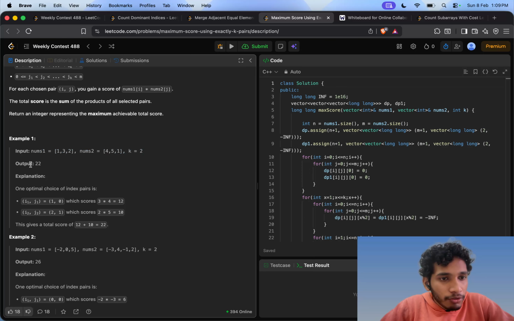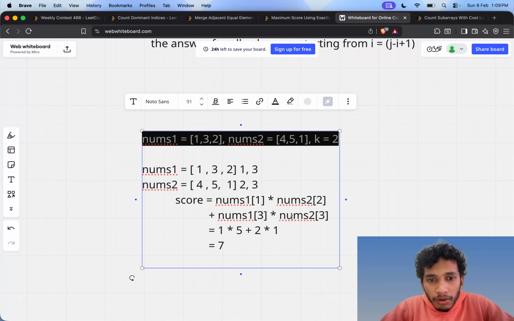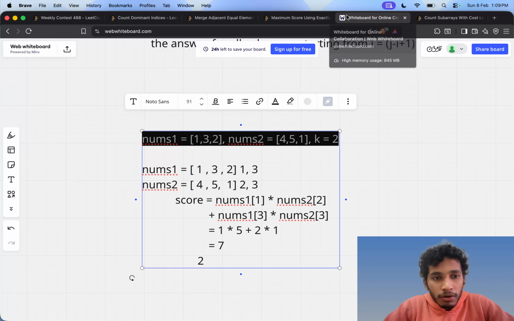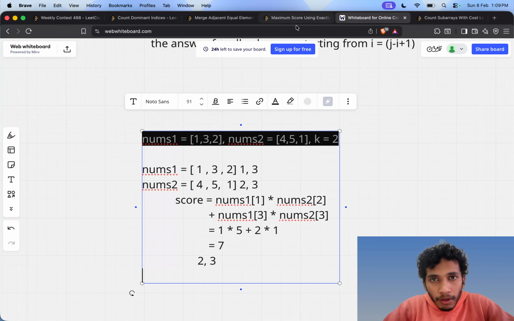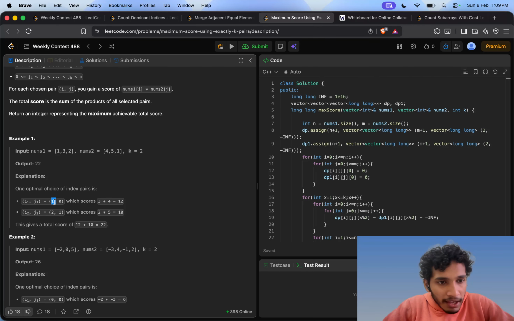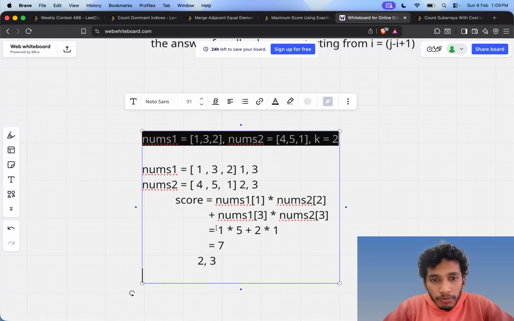All right, but we can have a score of 22. How? By choosing indices. This is zero-based indexing. So 2 comma 0 and 3 comma 2. Another selection can be 2 3 1 2. This I, this I, this J, this J. All right.